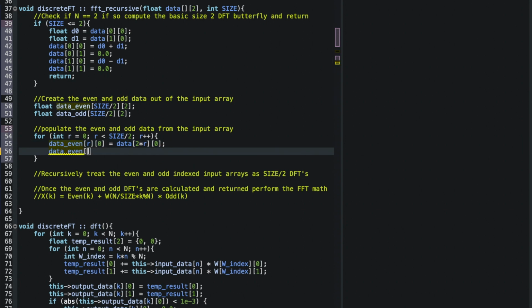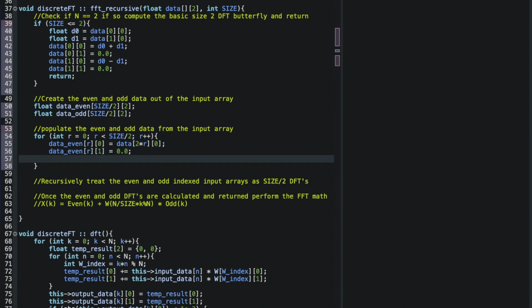The imaginary part of our data is going to be data at r, 1. That's actually just 0 again, because at this point we still just have our input array.